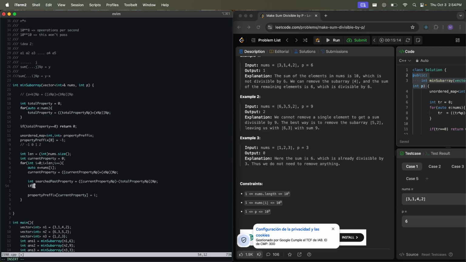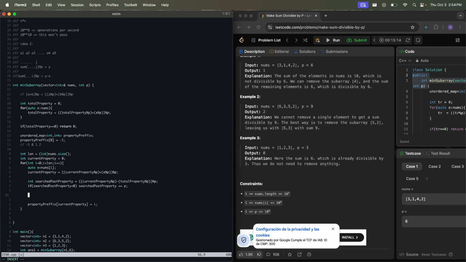But also, if after performing this calculation this is less than 0, because I am working with positive remainders, I will add the value of p, because in this way I won't change the remainder. I will only turn this into a positive element.